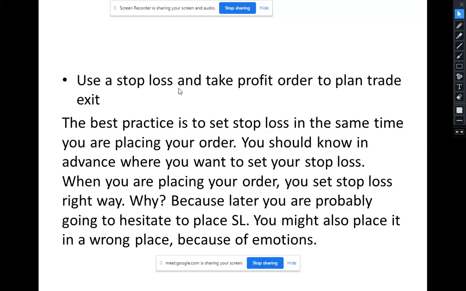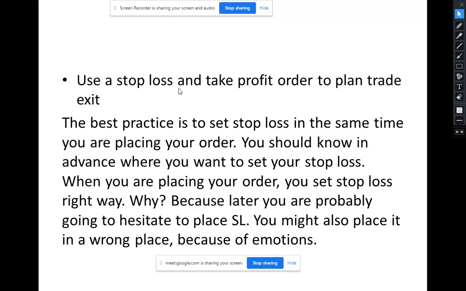But at times I do use stop loss in case I will not be available to check if the trade is running or if the trade is running at a loss. Just place your stop loss. Once the price hits your stop loss, that is all. So the reason I use the stop loss is in case I will not be available to check the trade from time to time. But I will not advise you to do that. Always place your stop loss, so that if the trade is running against you, you won't be caught out. You won't lose a big amount of money.